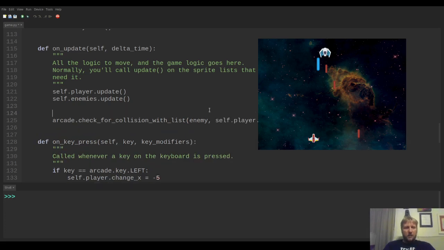Okay, so what we're going to do is say for each enemy in self.enemies. Okay, now arcade.check_for_collision_with_list actually returns a list, and it's going to return a list of the lasers that collided. So I'm just going to say hit list.